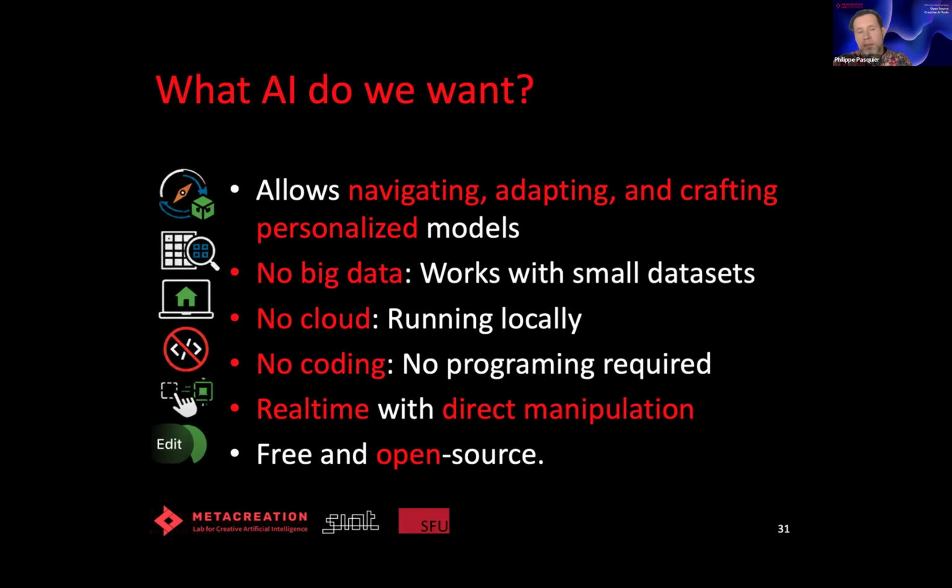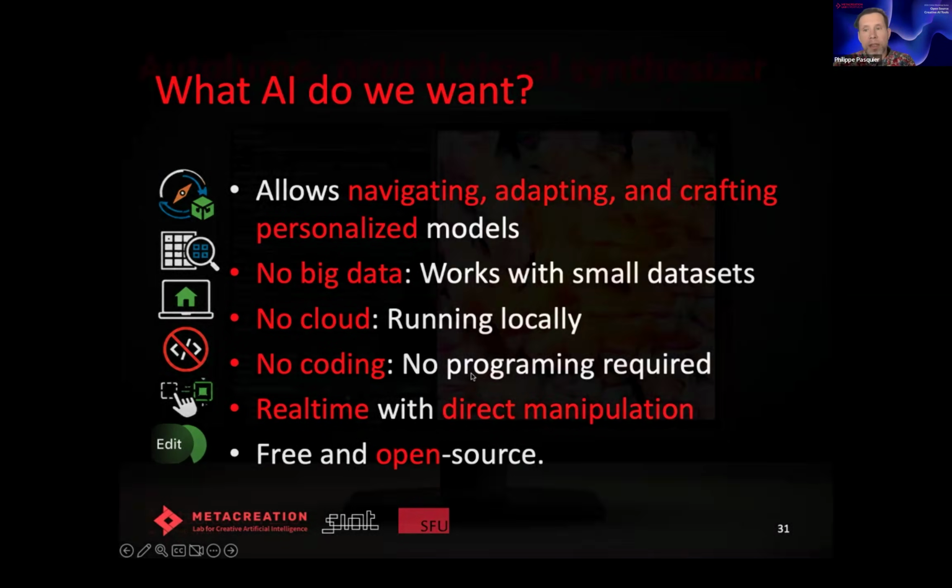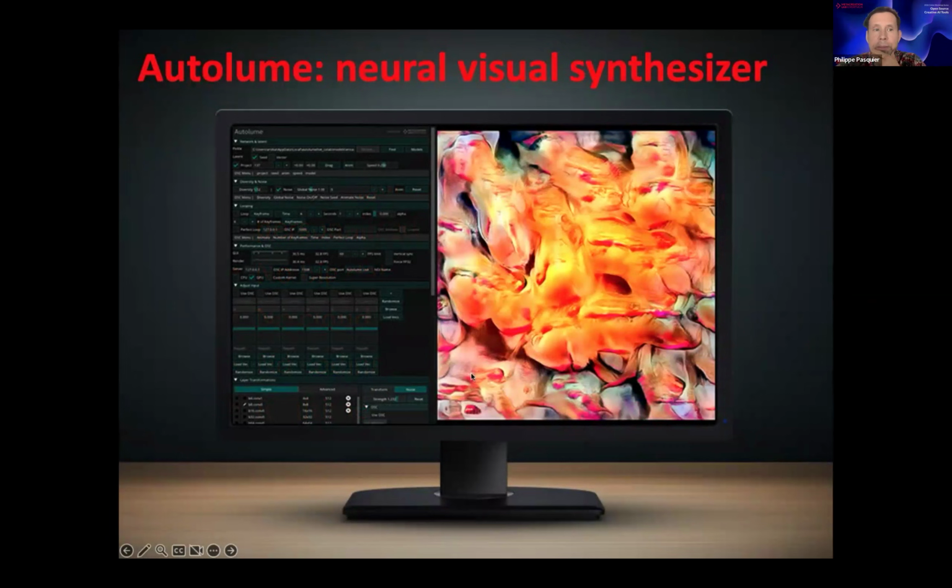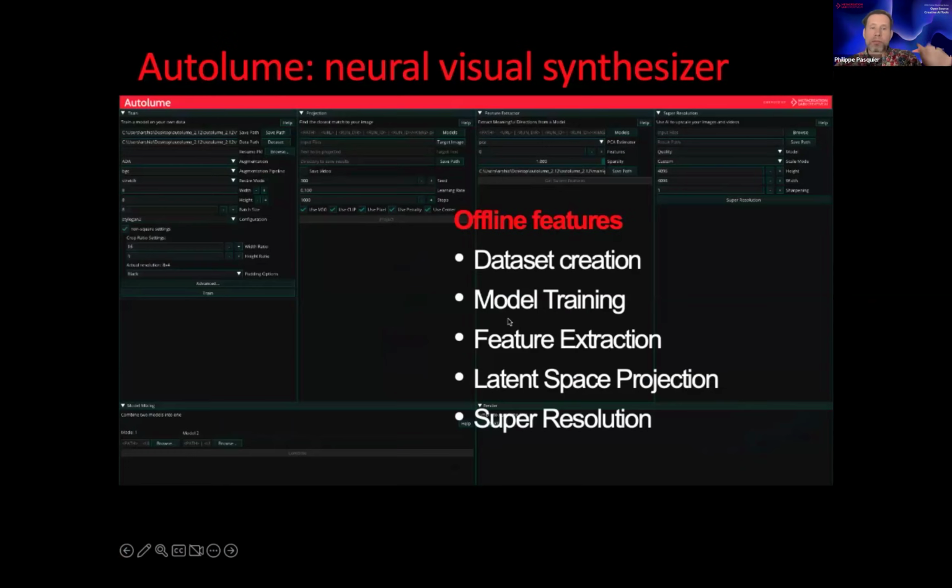And if you look at this set of specifications, which doesn't sound like a crazy request, there's exactly zero tools that allow you to do that right now. And so that's why we made Autolume in the first place. Autolume is our neural visual synthesizer. Both Michael and Lionel will present to you and demo all the features we have.